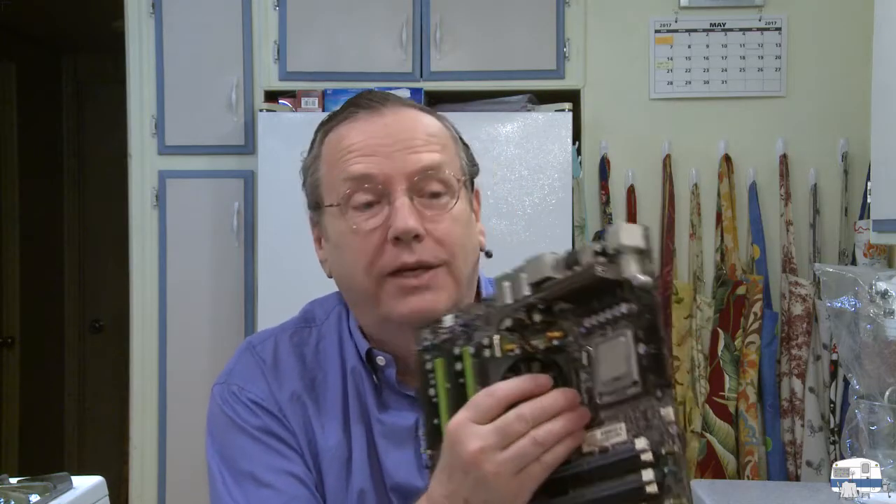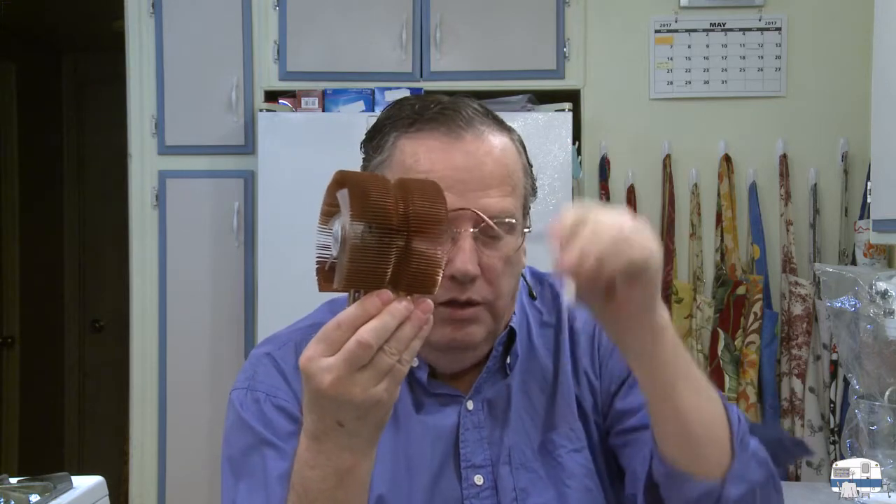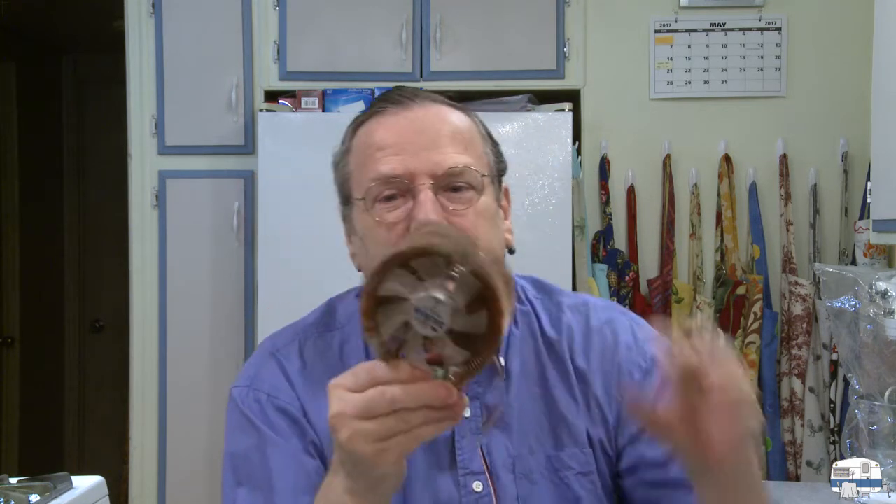One very important consideration is you've got to keep this thing cool because it'll bake itself to death within seconds — these things get very, very hot. So you get a CPU cooler. The old style in my old computers was this behemoth here. It's all copper fins and copper heat pipes with a plate of copper on the bottom. You put a heat transfer paste on there to more efficiently transfer heat from the microprocessor into the cooler. The cord plugs into the motherboard and there's a little fan that runs to keep it cool. This was kind of noisy and would get a lot of dust in there.